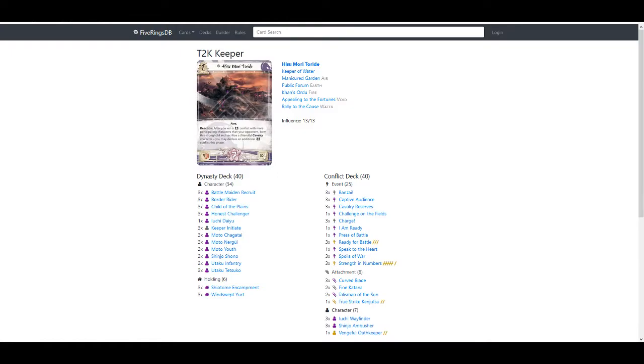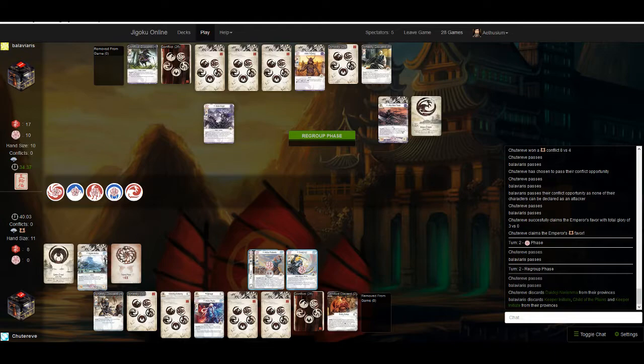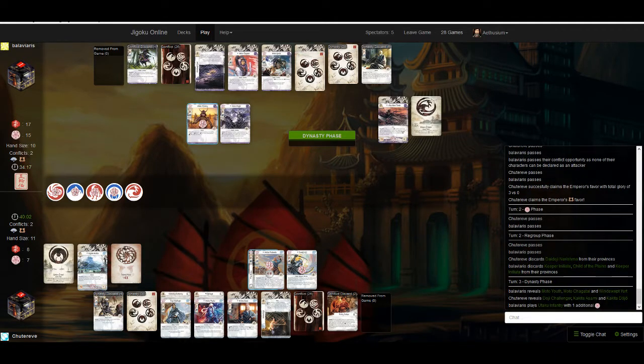Shoot's a very safe player. But I mean, you know the provinces, right? He has appealing to the fortunes. So yeah, but given what's in the row, I think you want to break that now, unless you don't have a conflict character, that might be a possibility. We finally see Chagatai. We're going to hopefully see a Yurt flip to maybe look for the Nergui dupe. We're going to see.